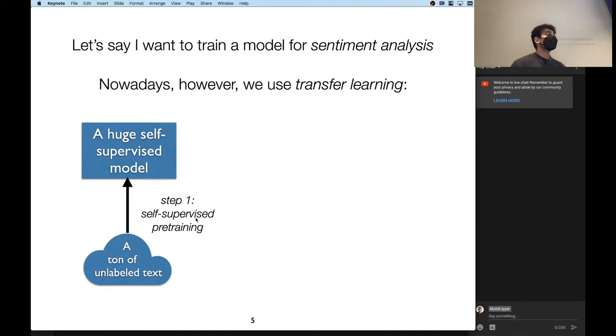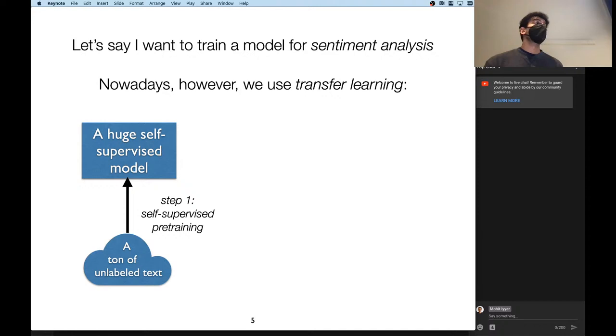So if you remember from the last class, and as I will go over in this class, language modeling is the task of, given some context, predict the next word that comes right after that. So I can get labels for this task for free from any unlabeled data set. And also, as we discussed in the last class, a model that is good at predicting the next word knows a lot about the language on which it's trained to do this task, right? It knows about the general meanings of words, the syntax, the grammar, and so on. All of these properties that you might expect would transfer to any other task, including sentiment analysis.